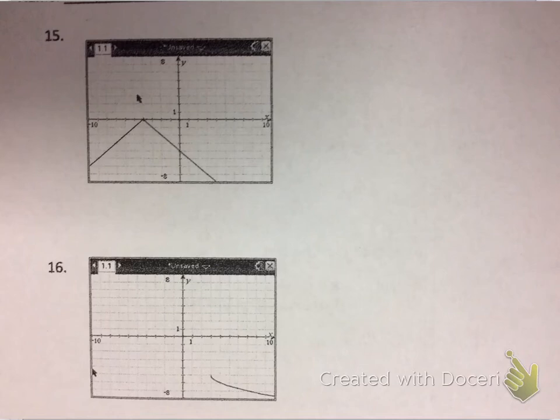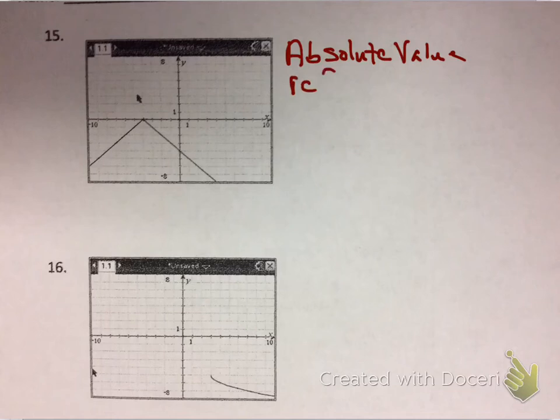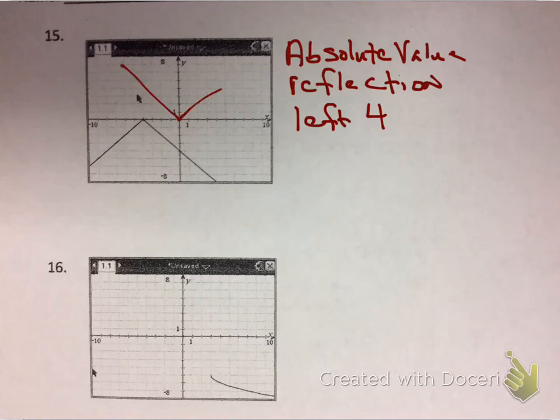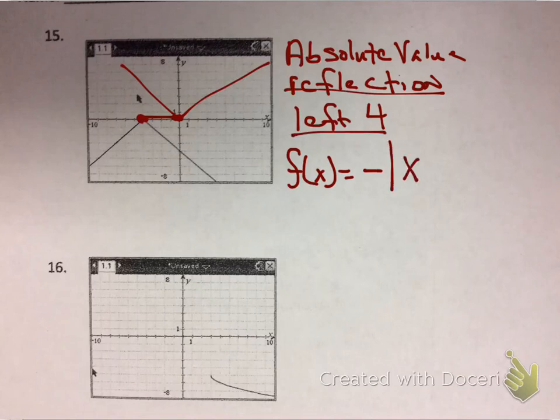Okay, so this one you should be able to tell is an absolute value. Notice that it's facing down, so that means it has a reflection. It did go sideways. It went 1, 2, 3, 4, left 4, but there is no up or down because normally absolute value is right here at 0, 0. It just went straight across. Okay, so that means f of x here is equal to negative, because of the reflection, absolute value, left 4, so that means x plus 4, close it, and that's it.